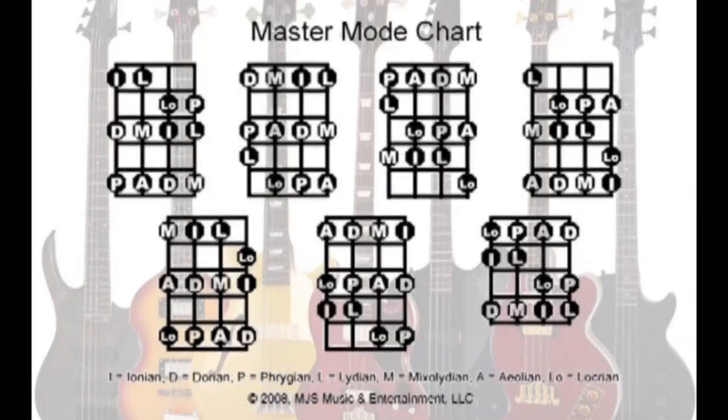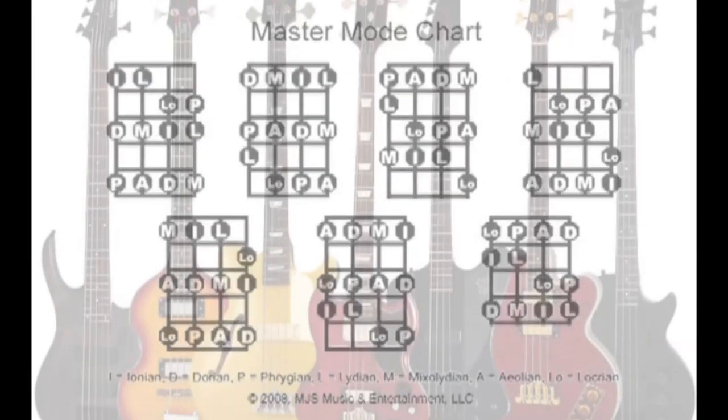While modes can really enhance your playing, don't worry too much if you don't grasp the concept right away. I've witnessed many bassists dive headfirst into the study of modes only to forget the big picture of why they started playing bass in the first place: to make music and have fun doing it.